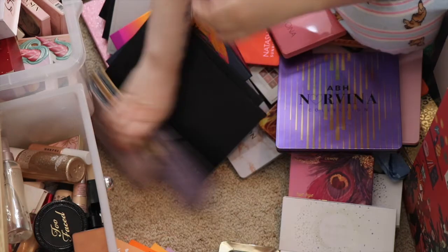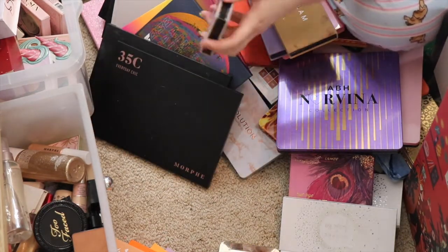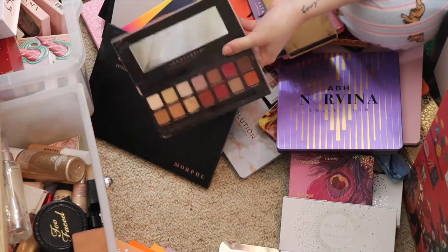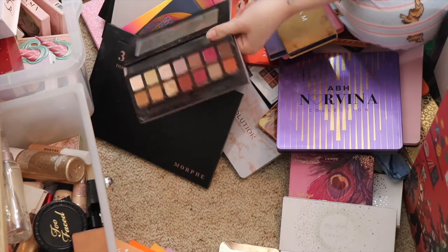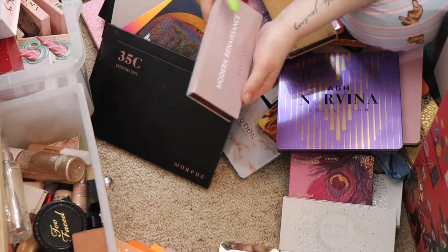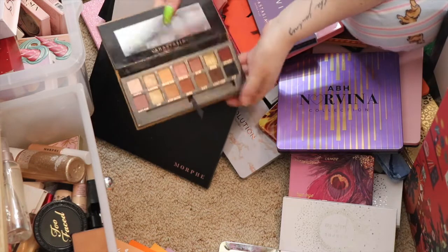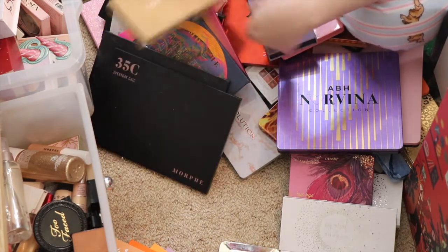Let's try and get rid of some, hey. So, these are my Anastasia Beverly Hills ones. We have Modern Renaissance, which is staying. I don't really use this too much on video, but this is one that I will travel with, or if I'm going out. This is a really good staple palette for me, so even though it doesn't get enough love on YouTube, I do actually use it in my personal life. Same with my Soft Glam. My Soft Glam is probably one of my all-time favourite palettes. It's just so beautiful, and I do really like it.